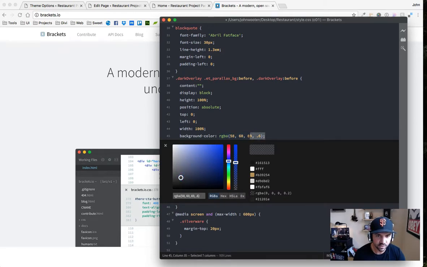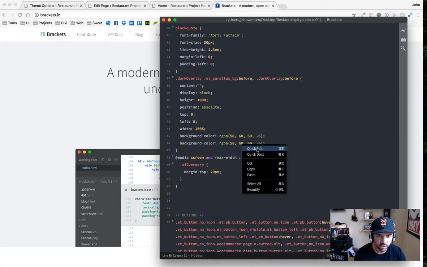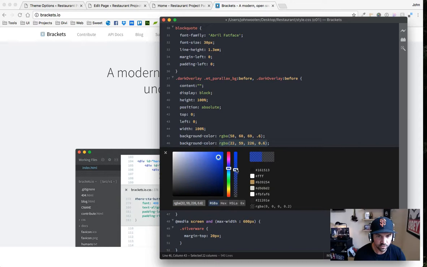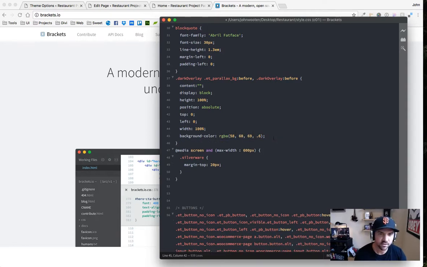So let me go ahead and just copy this real quick and put a new one there. Let me close that. So if I quick edit this and say, oh, I want blue 100%, it's just going to change my values there, and then I can be done. Now if I hover over this one, I get the gray. This one should be blue. So that's pretty sweet. Okay, so I've covered that.